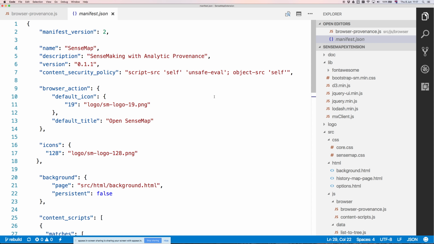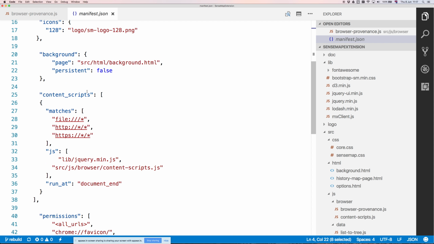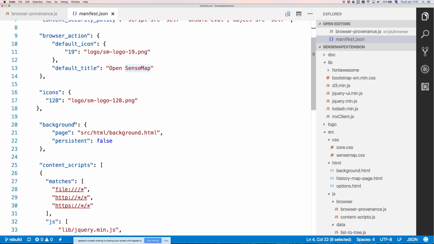Okay, so this is the manifest file. This is like a declaration file, where you have basic information about the name of the extension and some other information. I think the most important, the first one, is the background file. The background file is what will happen when you click on the extension button in Chrome, the M letter button. And also, please interrupt and ask questions whenever, or tell us if I'm going too fast or not very clear. Don't wait till the end.